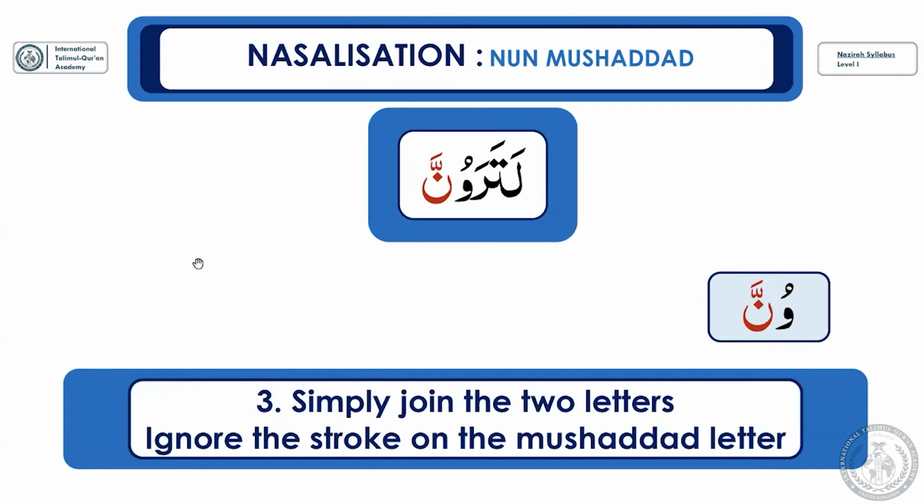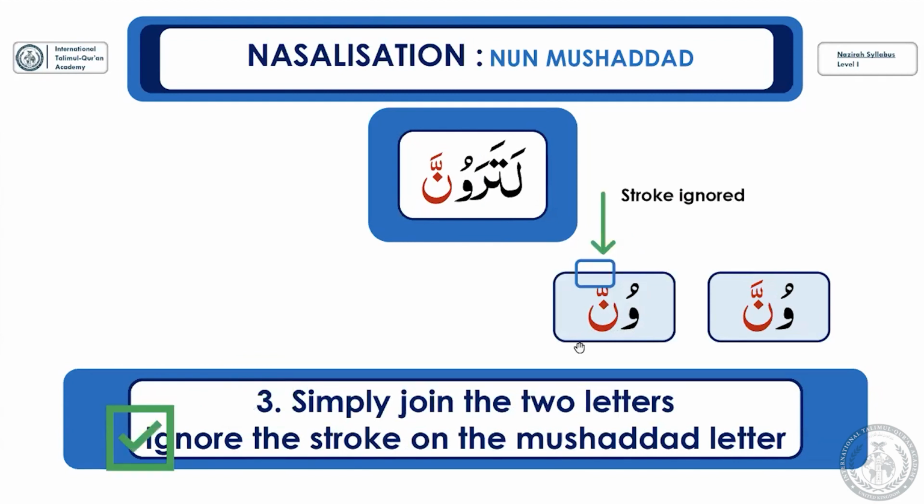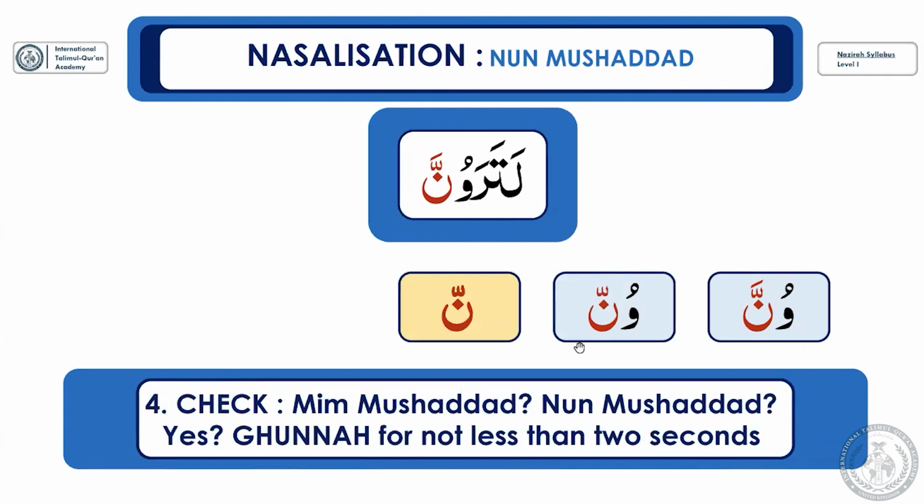Simply, we have to simply join the two letters together, ignoring the stroke on the mushaddad letter for now. Okay, we've ignored that fatha on the noon. We have to check now, is that letter a meme mushaddad or a noon mushaddad? The mushaddad letter, is it a waw or is it a meme or a noon?